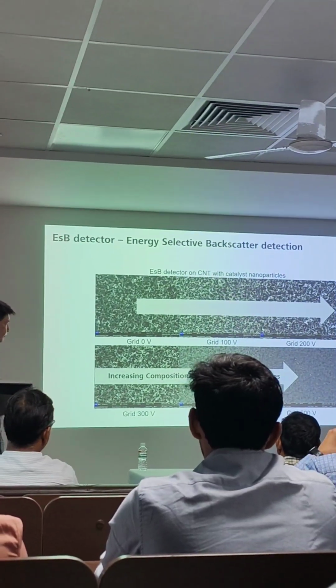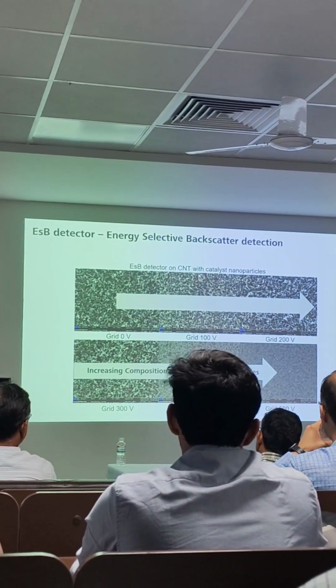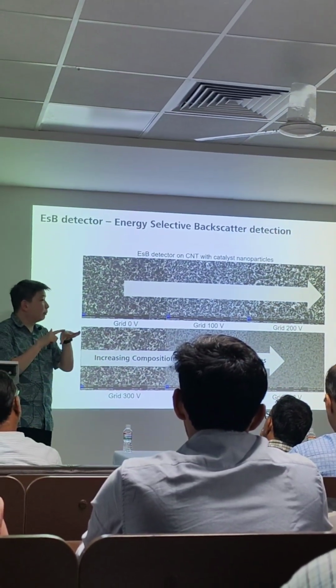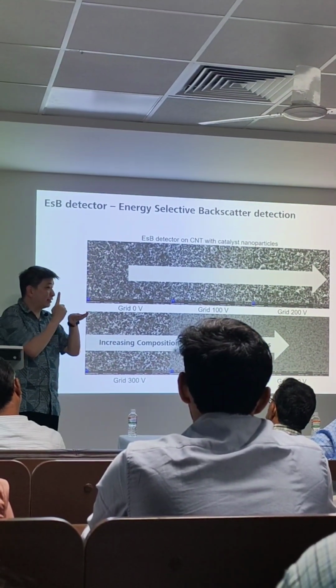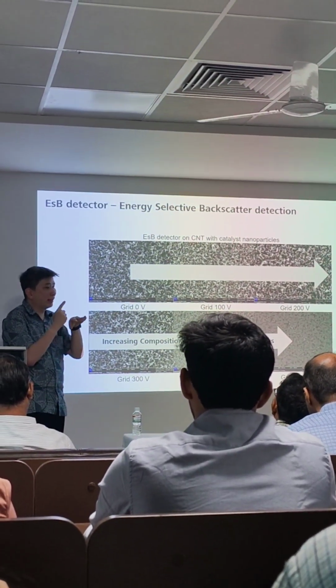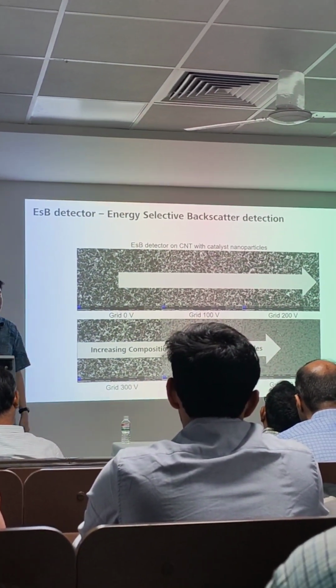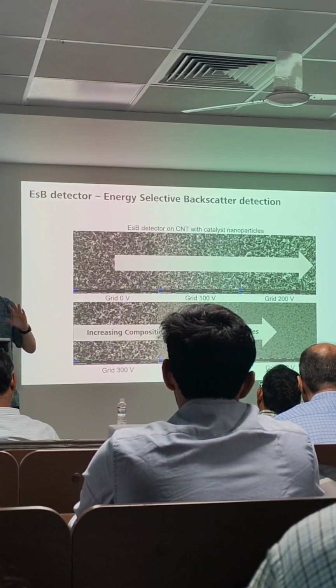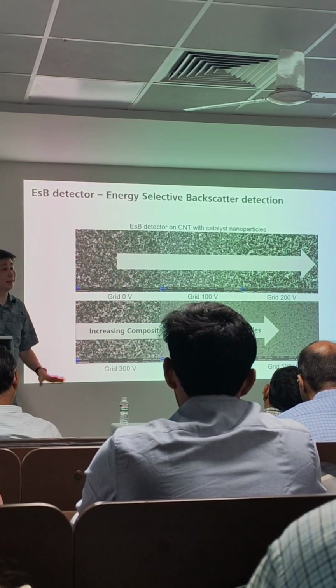Isn't that an overkill? Maybe 100 might be okay. No, 50 volts is the energy coming out from the sample. But you remember it was accelerated, right? So slightly higher energy actually. So I think 100 is fine. If you go to 500, we lose a bit, but you totally cut off the secondary electrons.